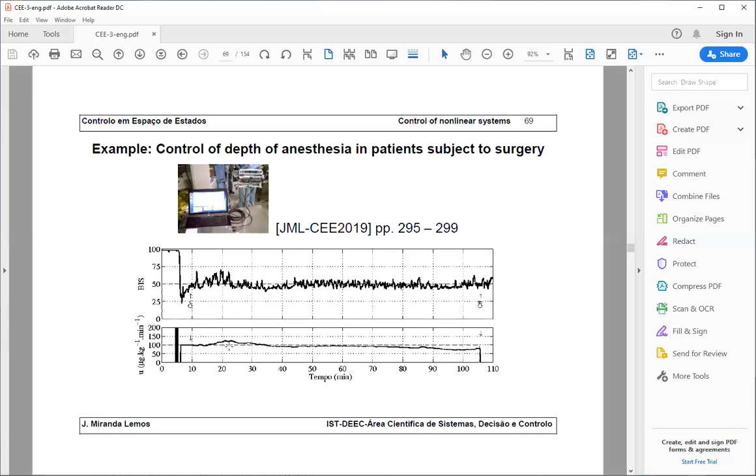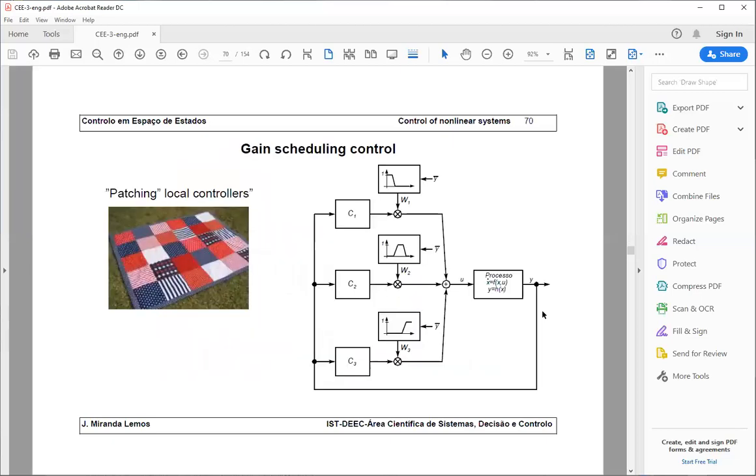So what the controller is computing: the controller is reading the deviations of the B signal with respect to this equilibrium, does some computation, and then computes this increment. So in this case, for instance, at this time, you have a negative increment. That is to say, you are applying less than the equilibrium, the delta u is negative. And in this way, you are able to regulate this level.